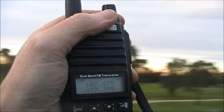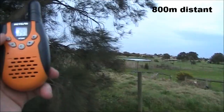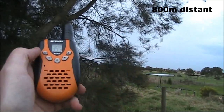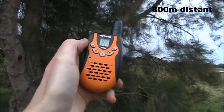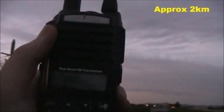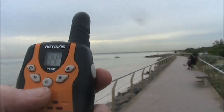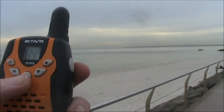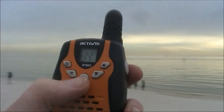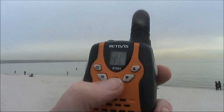RT602, same distance, it's not audible on the Retevis. We're in a great location, not very many meters above sea level, but with a very clear outlook. Mostly over the water, but to some populated areas. We'll put the radio on scan and see what I can pick up.